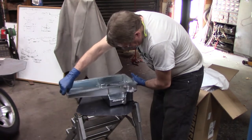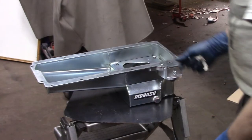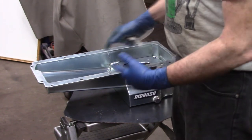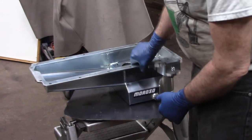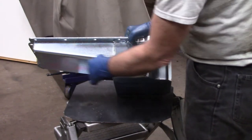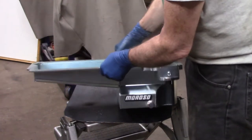All right. Pretty cool. So this is Moroso's LS swap pan. Basically anything that had a pickup truck pan or a rear sump should fit in just about any chassis. I chose this. There's two versions. One has the sloped sump, short in the front, wide in the back, to encourage the oil to return to the oil pickup.